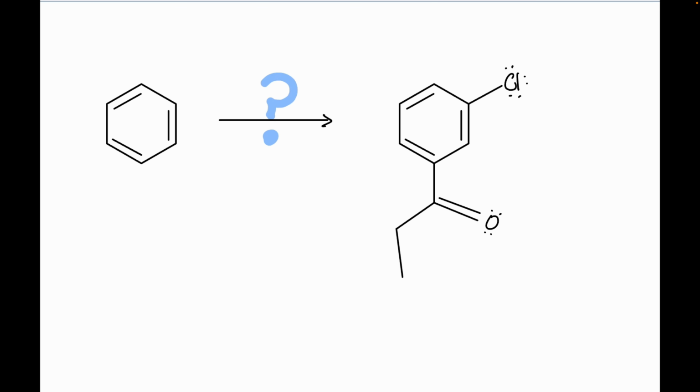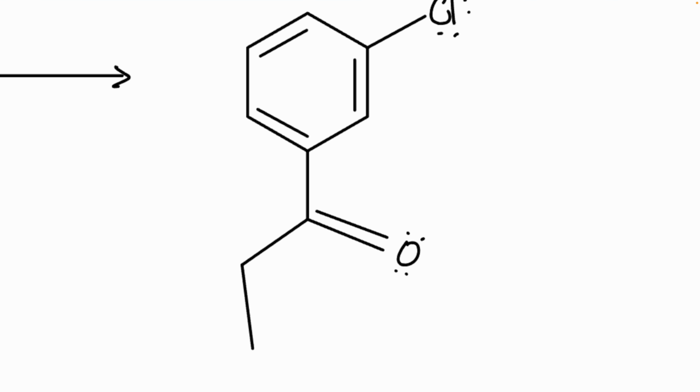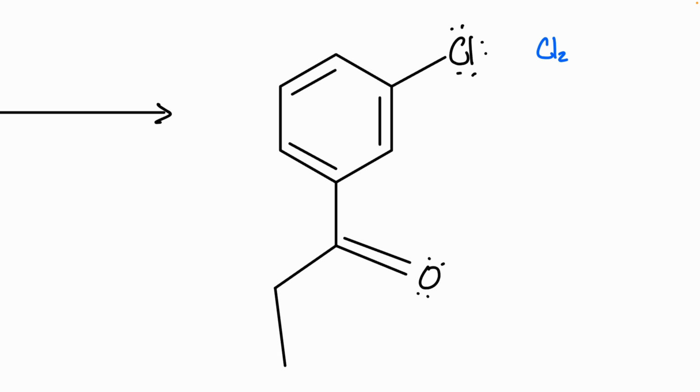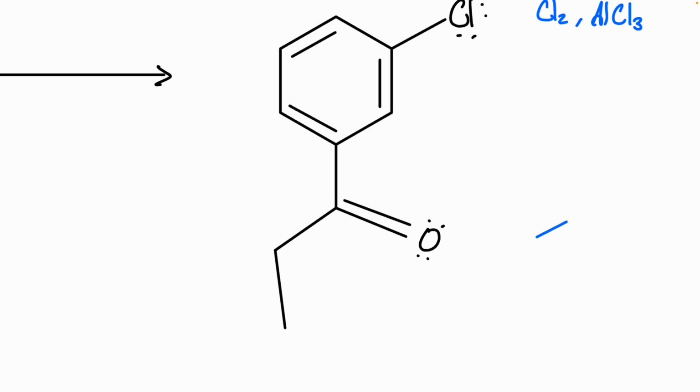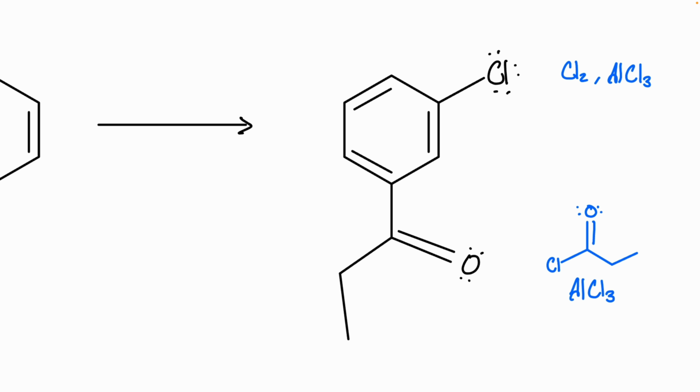Okay, so how am I going to do this? I'm going to first make note of what I would need to do in order to add these two groups, or substitute these two groups, right? So to add chlorine to the ring, we use chlorine and aluminum chloride or iron(III) chloride. To add this acyl group to the ring, I'm going to need to use, in this case, a 3-carbon acyl chloride and aluminum chloride. So step one, I've got to know what reactions to use. These are my two reactions. Now I've got to figure out what order to use them in.